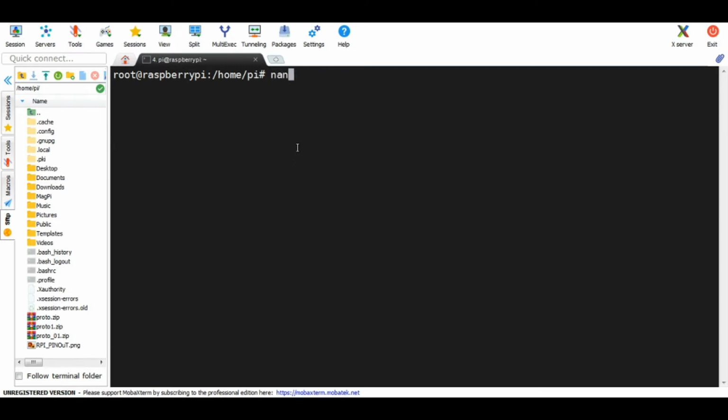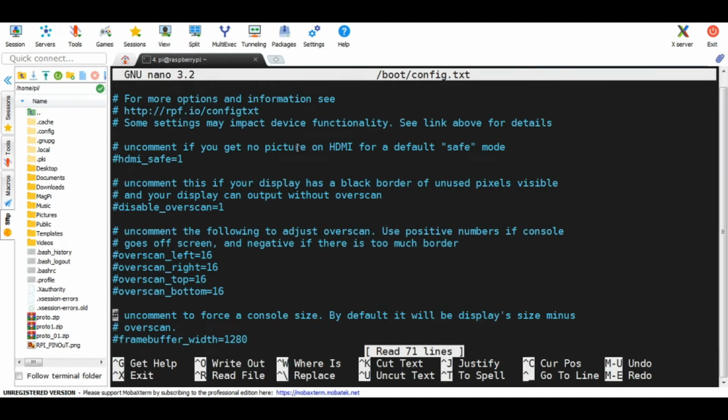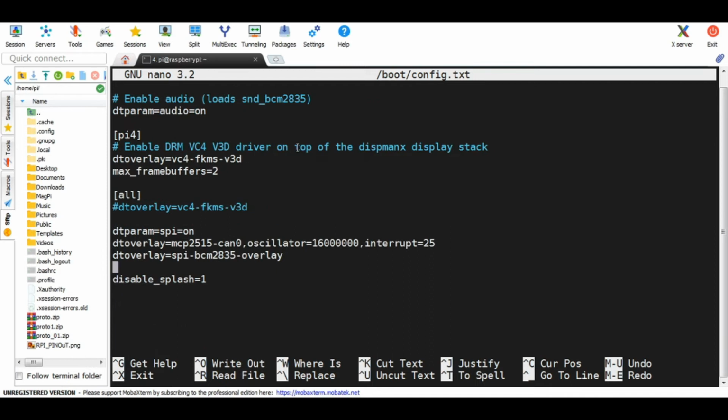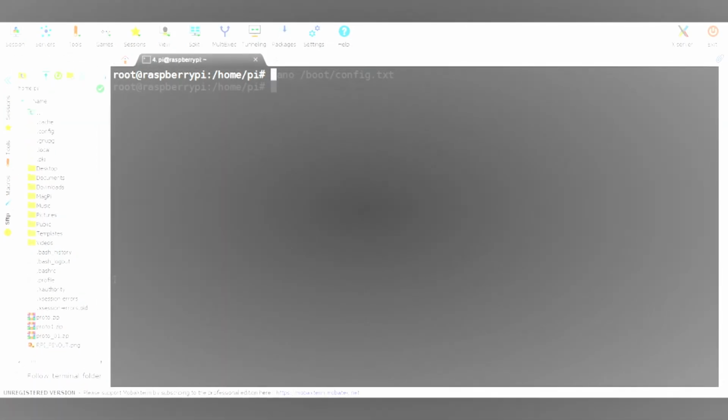Open that file using the nano editor. The path is boot/config.txt. Enter, go inside this. You need to add one particular line at the end, that is disable_splash=1. It was not there in your file, though I have already modified it, that's why it is available, but you need to add it into your file. Save the file with the appropriate permission and go to the next step. Remember, this step removes the rainbow screen on the startup of the Raspberry Pi.